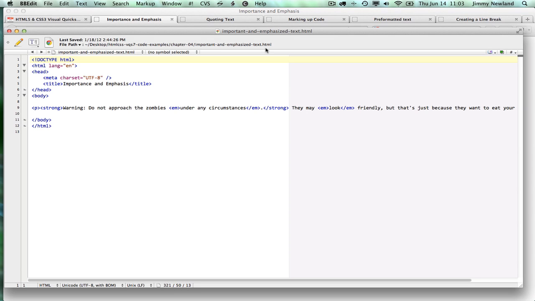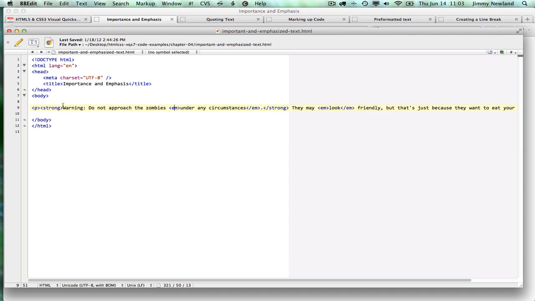Now, in older versions of HTML, there was a tag called B and a tag called I. B for bold, I for italics. And they're actually still around in HTML5, but they're considered kind of old or deprecated or on their way out, or a stopgap until all the browsers catch up. I remember when HTML4 introduced the tag strong and the tag EM, strong for bold, EM for italics, that the promise was there would be no more bold and italics, and here in HTML5 we still have them both.